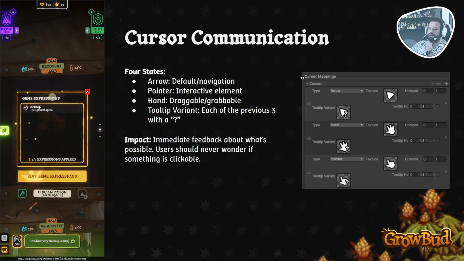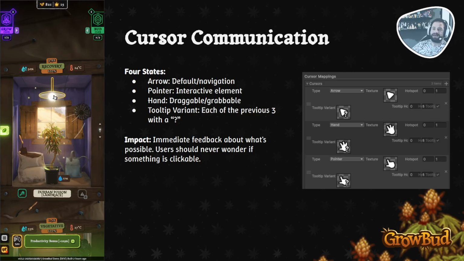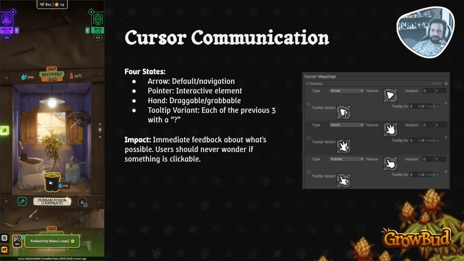Cool. Here are the cursors. These are all from Kenney, and then I modified them a bit. Kenney's got some nice cursor packs. Definitely worth taking a look at. Basically, with a cursor, you want it to sort of resemble the theming of the game, but then also to stand out completely. So black and white, that helps a lot. Having just an outline, or you can do a shadow maybe, but this cursor stands out really nicely against all the different colors and contrasts in the game.